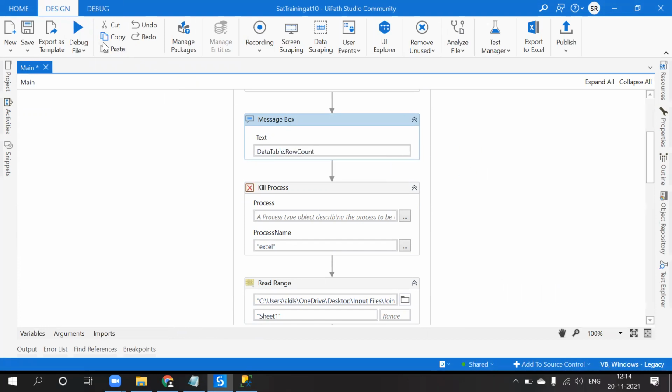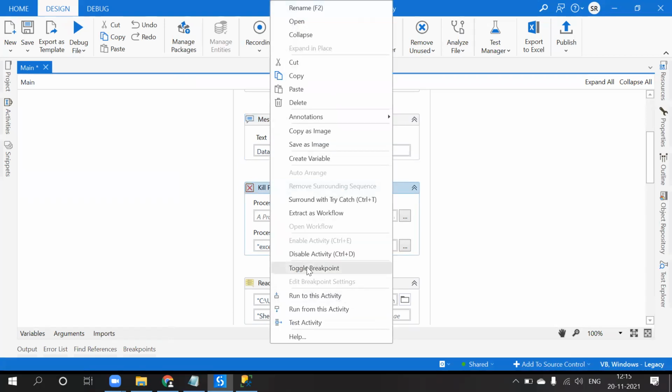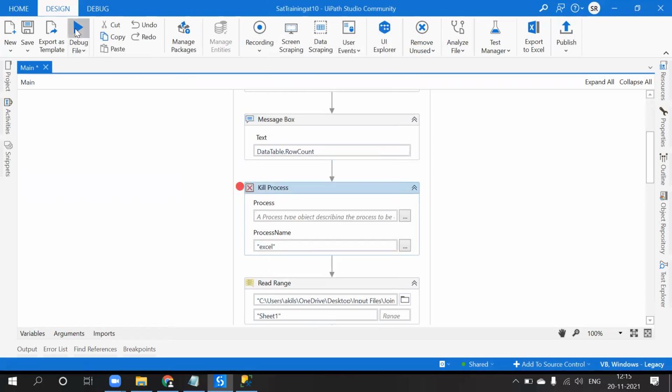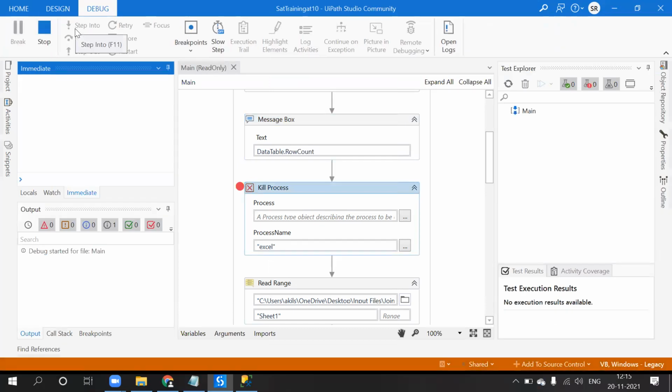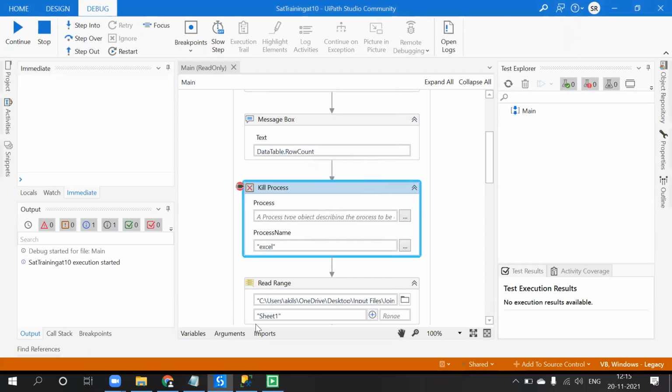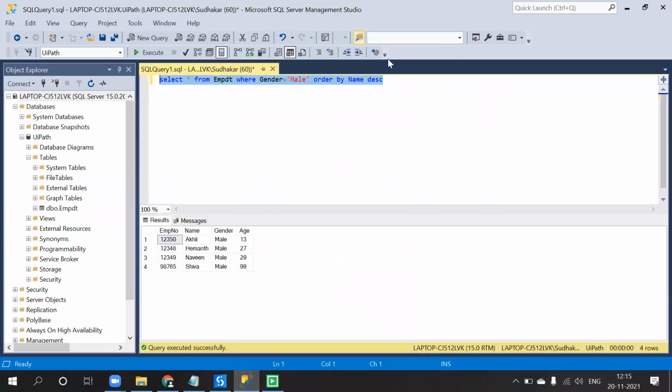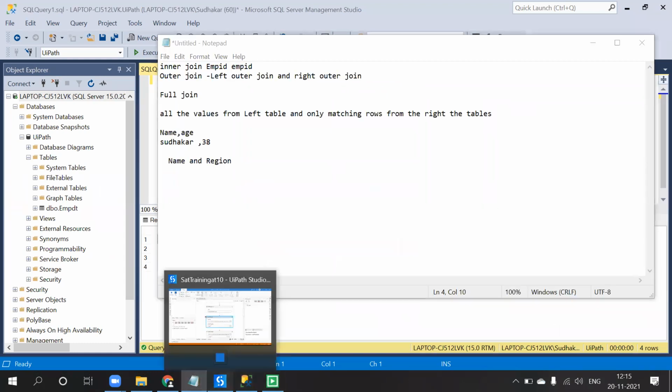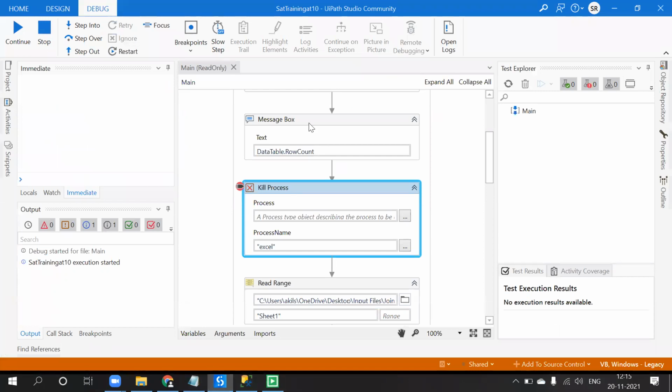Then only will we know how many rows of data have been read, whether it works or whether you got the data or not. As per the database condition satisfied, there are 4 rows, right? So we got all 4 rows of data. This is how Execute Query works.